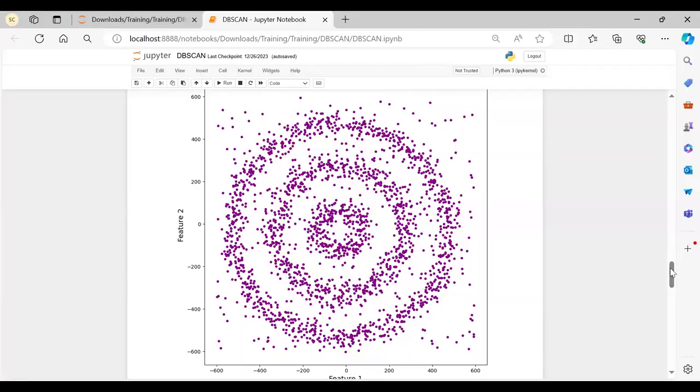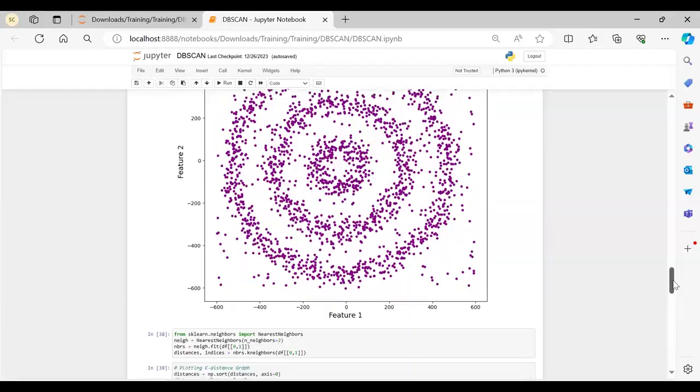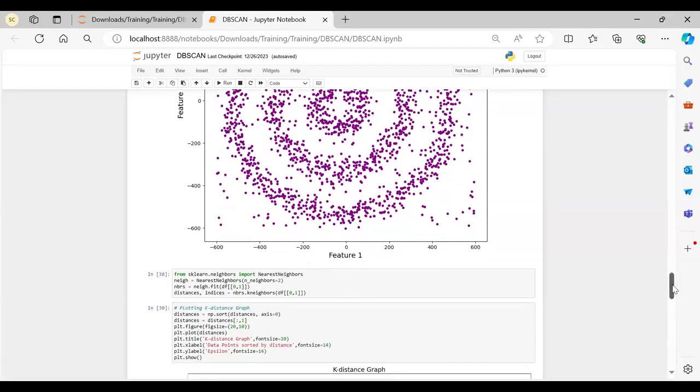Here there is no thumb rule that this particular value of radius or this particular value of minimum neighbors will give you better clusters. It changes from data set to data set. So when I'm going with the default values, it is not giving me any kind of cluster. So I have to manually configure the radius. Now how will you do it? Is there any technique by which I can come up with a better radius value?